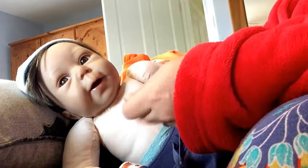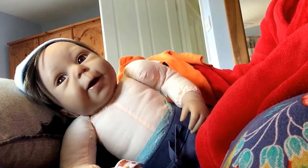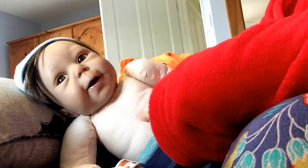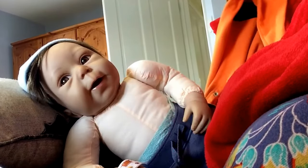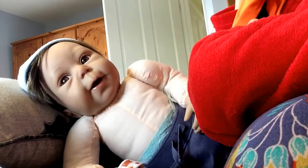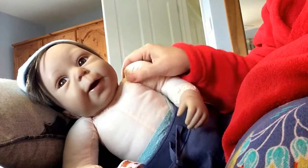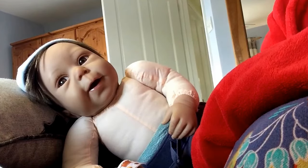Benji's hair makes my skin itch, so that's the reason why I don't change him that often. I don't know if it's the hair or the glue that's been used, but it certainly is his stuffing as well. It also makes my hands itch, it irritates me. I could change the stuffing, but because he's an Ashton Drake, I'm not sure I'll be able to put him back together again, so I don't really want to do that.